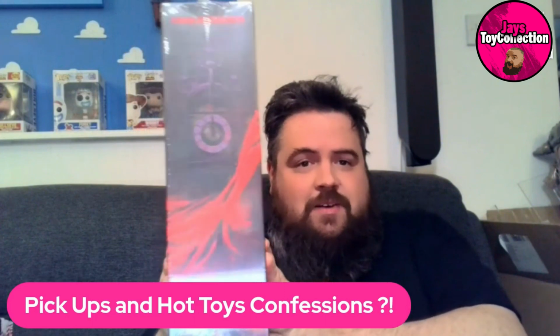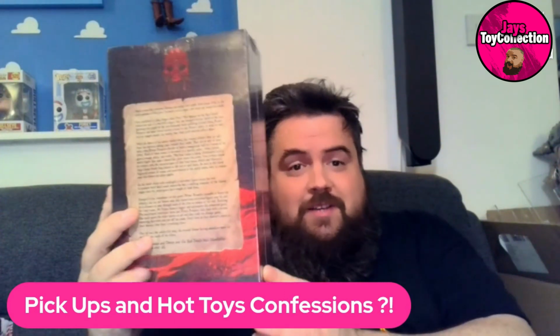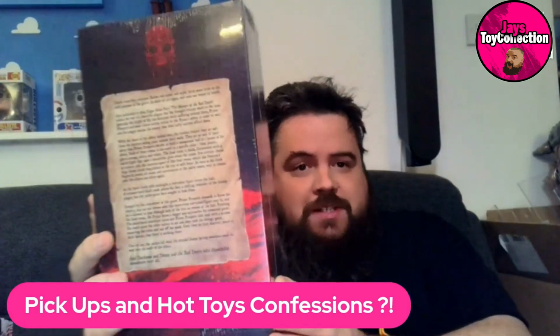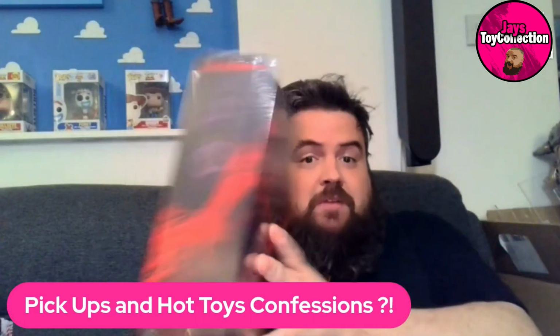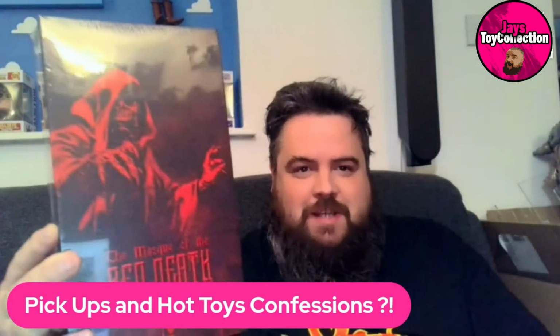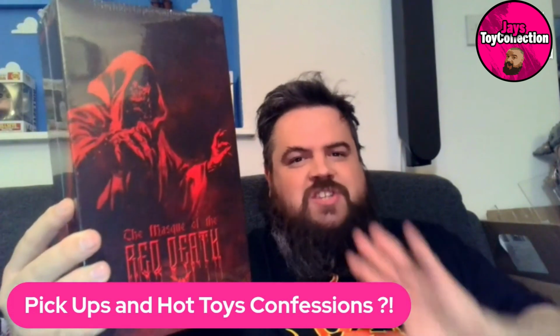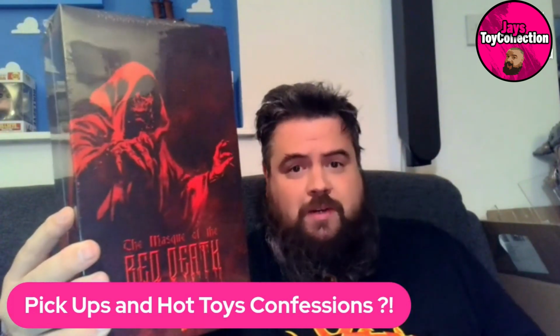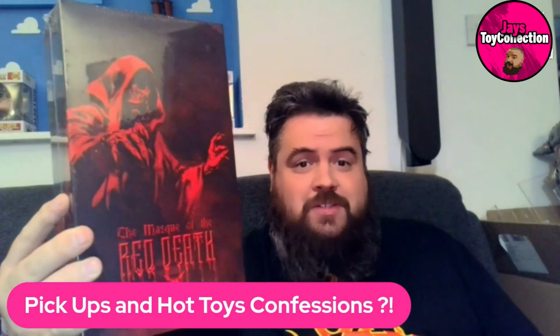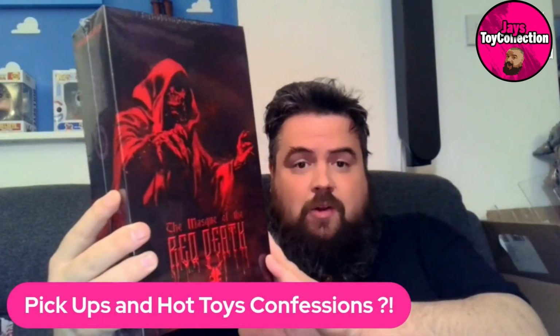So there's a look at the box. You've got the grandfather clock, which is the main reason I'm excited for this one. I always wanted the grandfather clock because I was always a fan of grandfather clocks, apparently. I did like Edgar Allan Poe, of course, from that classic Simpsons episode, Quoth the Raven, Nevermore, the Raven poem. I used to have a copy of that on my wardrobe when I was younger, so I used to be able to recite it all. And that had a raven in it, so the fact that this has a raven on the clock is pretty cool.